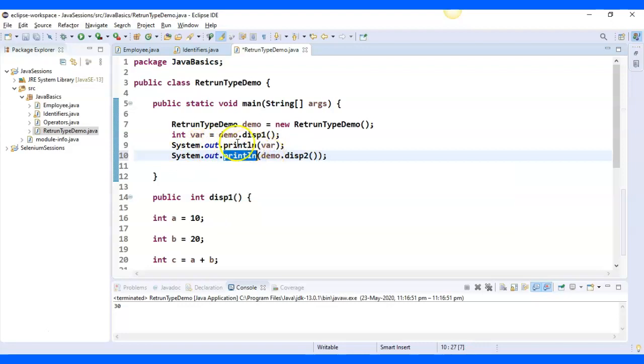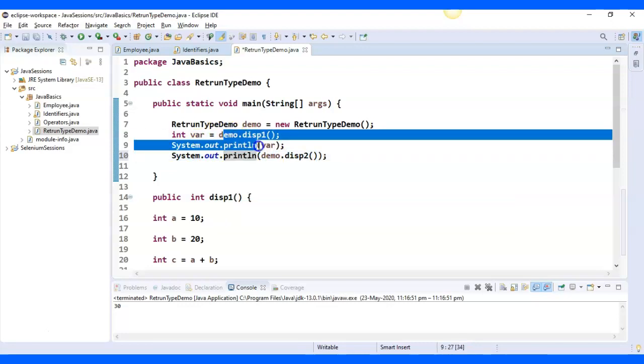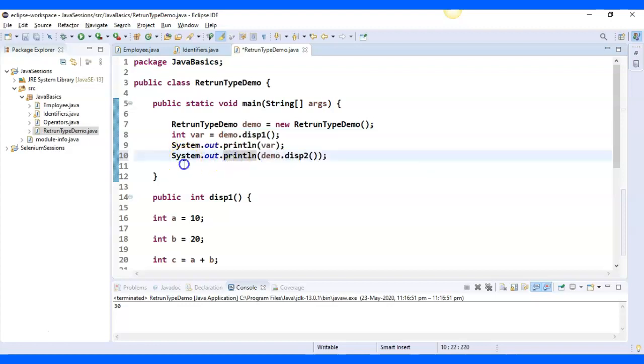So it's one and the same. Either you can write this way or this way. Okay, so let's run this. So this time my value should be 30 and true. See, my output is 30 and true.